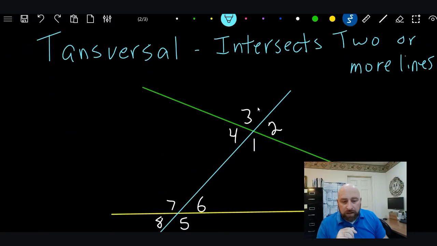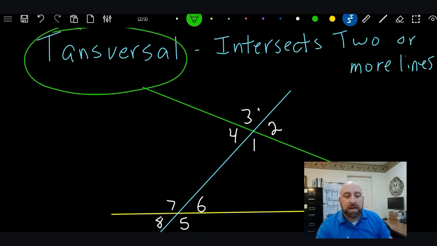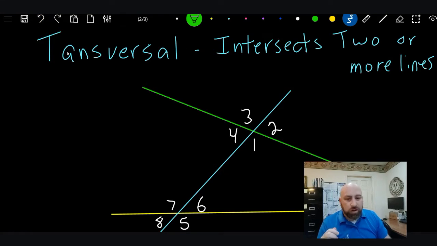If you look down on page 67 at the bottom, it uses the word transversal. This is an extremely important word. We have to know this word, or else when you hear me say it over and over this year, because I will say it a lot, you're going to go, what's a transversal? So you need to learn this word. Super, super important. A transversal is a line that intersects or crosses 2 or more lines.